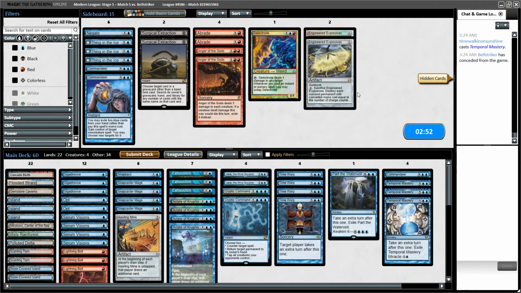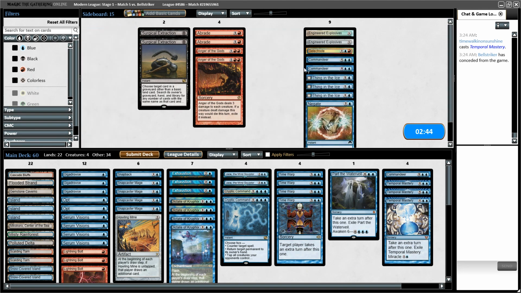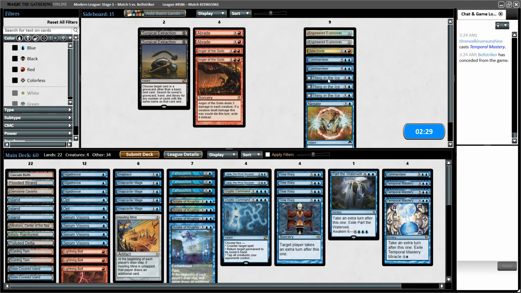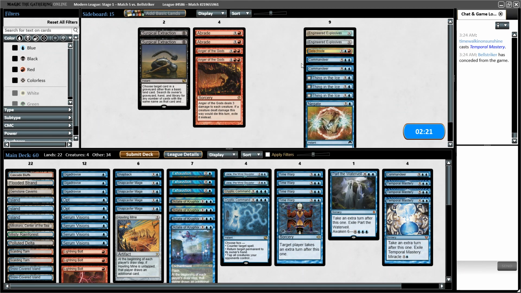Okay, sideboarding against Burn. So we're basically on the control plan. I'm gonna bring in, I think, all of these. I'm not too sure about these ones. Engineered Explosives is nice because it comes down relatively quickly, relative to Anger of the Gods, but it kind of sucks that it doesn't trigger Thing in the Ice. It's also nice that Engineered Explosives does not require double red, because double red can be painful when you're getting Shocklands and stuff.